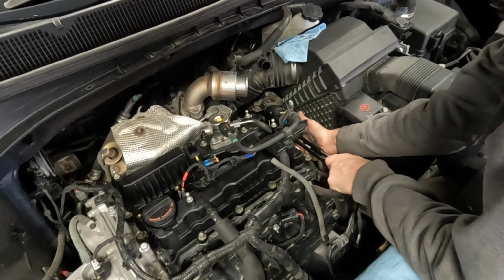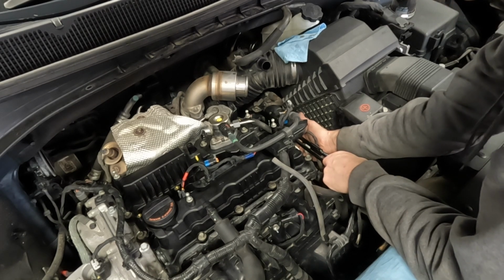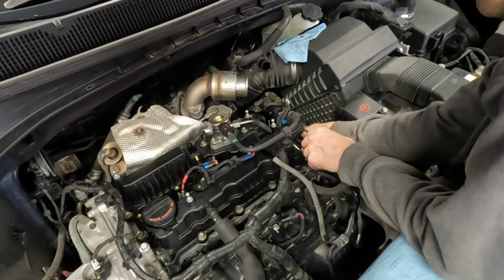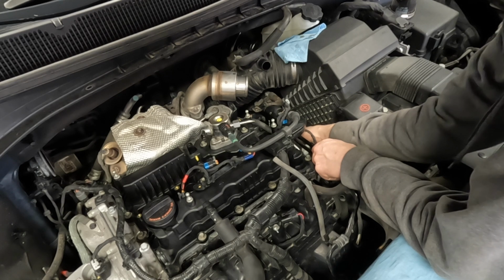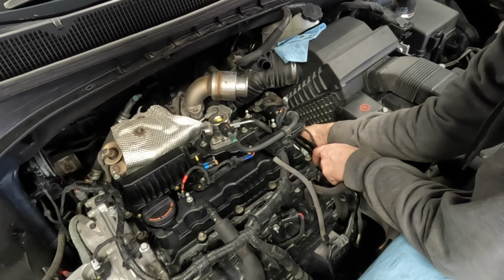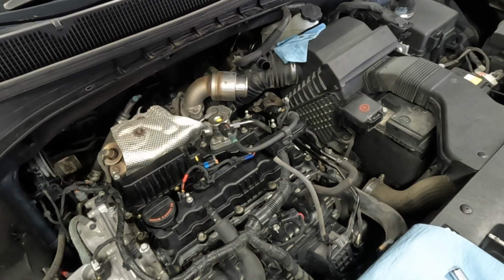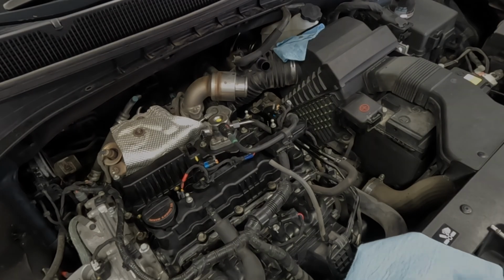These metal hoses have a bracket on them that bolts onto the side of the engine, and then another bracket bolts to that bracket. So I've got this 10mm bolt, 10mm head, 6mm bolt that goes in there, and somehow miraculously it had already lined itself up. I didn't even have to line it up. If you're not so lucky, it might be a bit of a struggle to get it to line back up. There we go. That is back on.